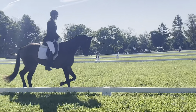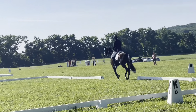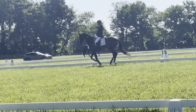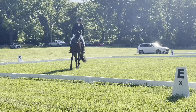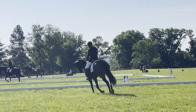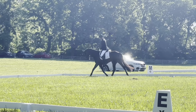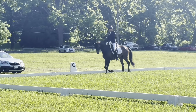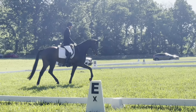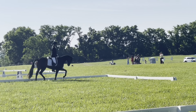He's also being turned out in a big paddock for most of the day and he loves it. Today we took him to MCTA horse trials — it's a little bit of a rinky-dink horse trial down in Maryland. We put him in the open training division, which is probably one or two levels lower than what Barney's capable of, but I'm still just making sure his legs are in good nick and that in this first six months of our partnership we're really getting to know each other. MCTA always has good footing — really thick turf — and with a little bit of rain a couple nights ago, the footing was great.